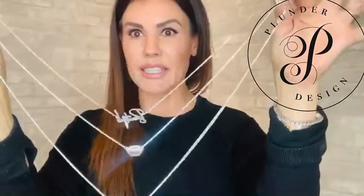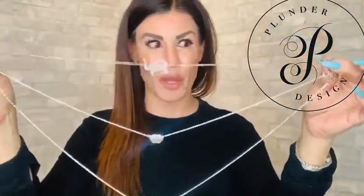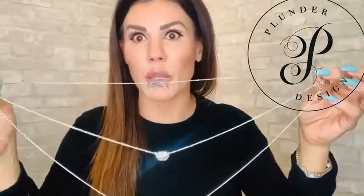For those of you who love the layered look, these are three different minimalistic necklaces that we sell here at Plunder. It's costume jewelry, so in a really nice plating, but not plated well enough that you want to wear them in and out of the shower all the time, or wear them to the pool where chlorine can do a number on them.